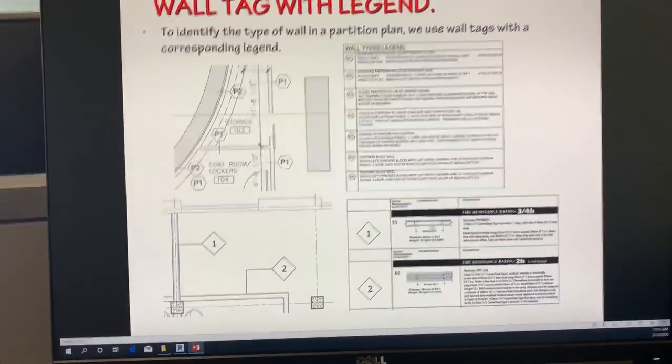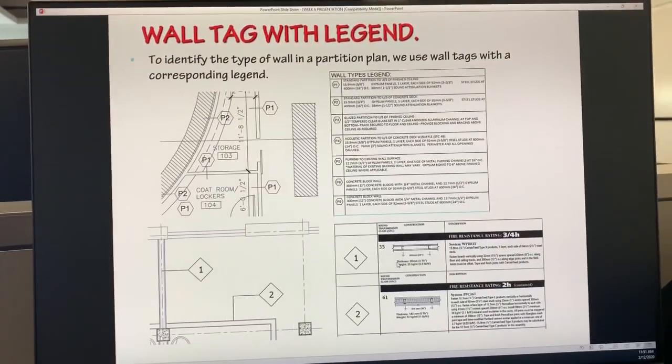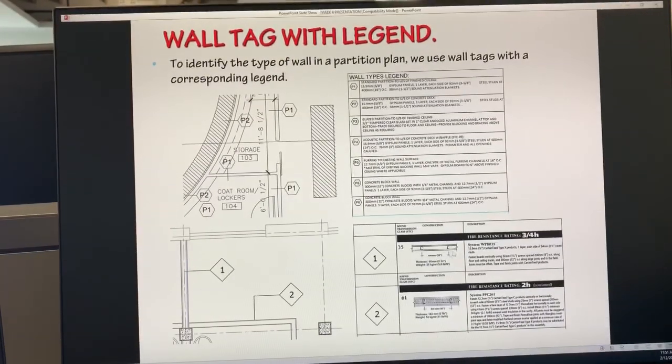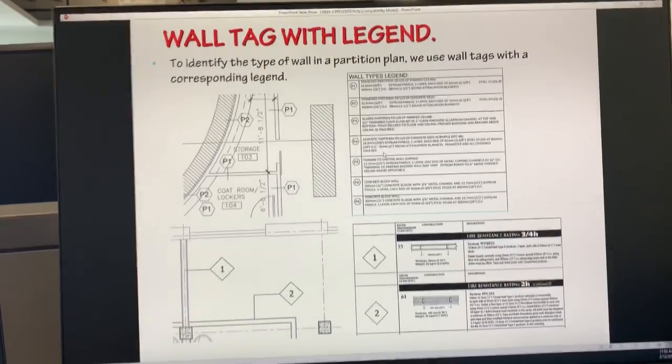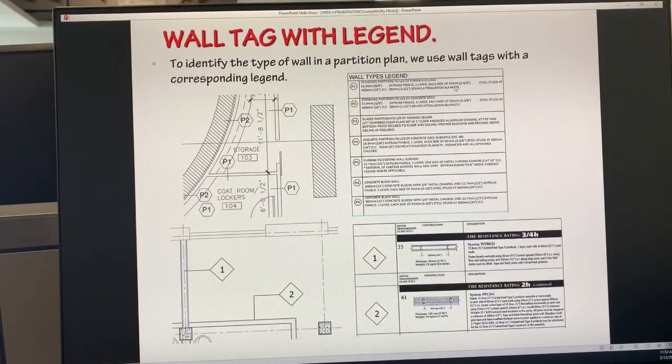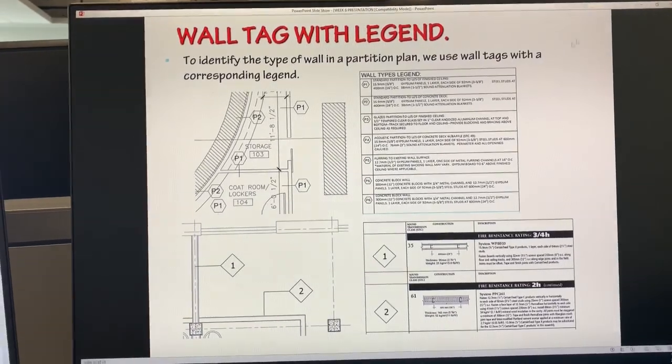Or we could do one graphically. There's my tag, and then we could show it graphically and also add some description to it. I'd like to show mine graphically. This one here is a text one, very simple. We can create a legend, just type in your text, put a border around it, and put your lines in it. That's a simple one. But let me show you how to do it graphically.